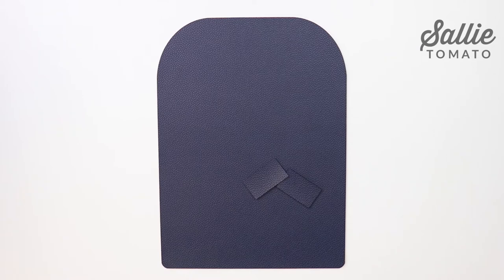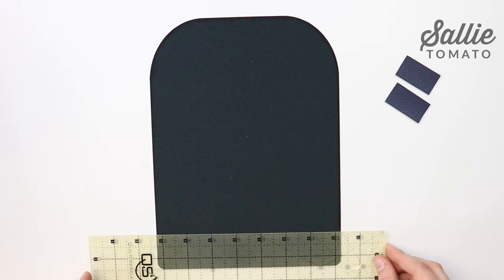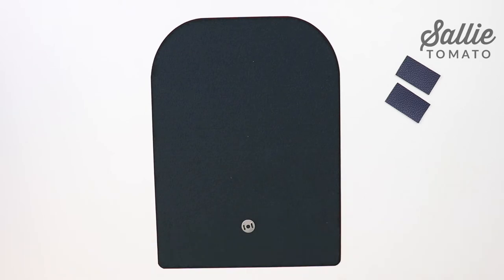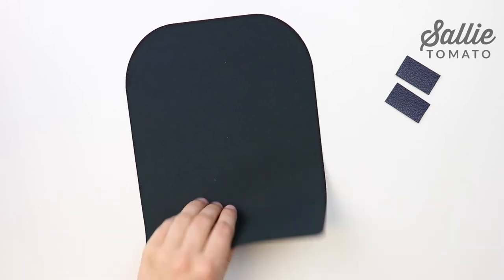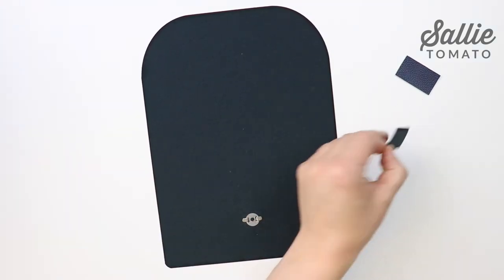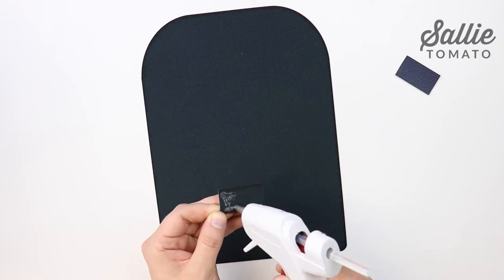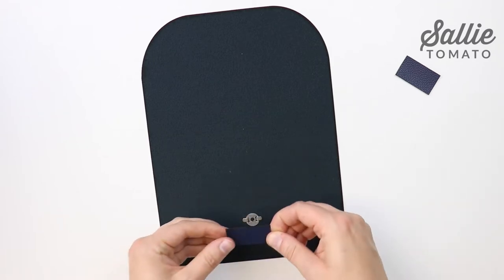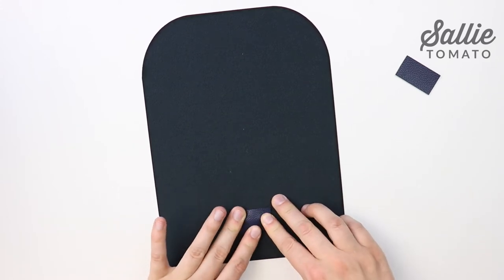We're going to start by sub-cutting our strap into two seven-eighths inch by one and a half inch pieces. With the outer panel wrong side up, center the bottom edge of the washer an inch and a half up from the bottom straight edge. Mark both vertical slits, then use a seam ripper to cut a slit at each mark. Poke the prongs through your fabric from the right side to the wrong side, place the washer over the prongs, and bend the prongs away from the center to secure the hardware in place. With wrong sides together, cover the back side of the hardware with one of those scrap pieces. You can use hot glue or permanent glue to hold the scrap in place and enclose the wrong side of the hardware. Gluing will look a lot cleaner from the outside, and it's a very tight area to sew — you wouldn't want to risk hitting the washer or your hardware.